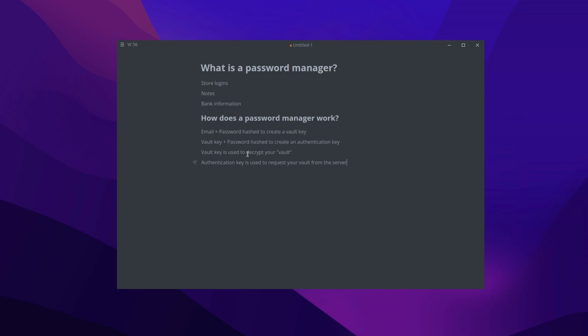Your vault is encrypted behind that key, so there's basically no way that they can have access to your information. Everything happens either in your web browser or the phone app. All the phone app does is request the vault, and it decrypts it right there so that the server never has your information. So a lot of what happens actually goes on the client side.